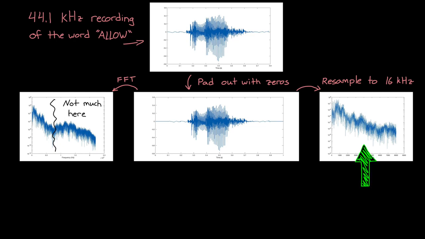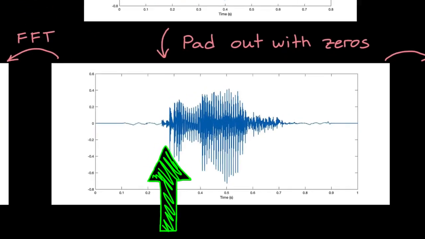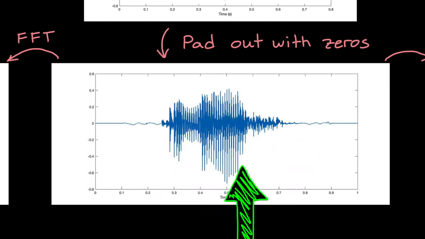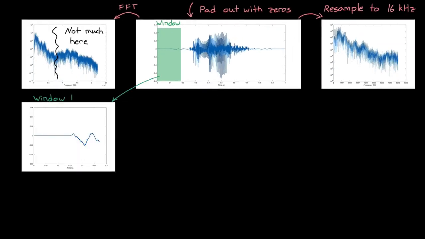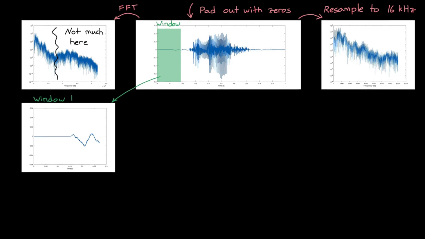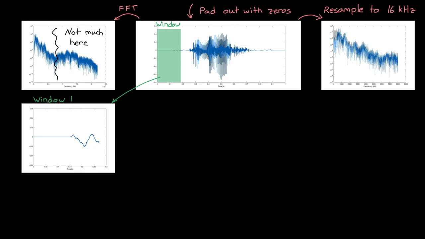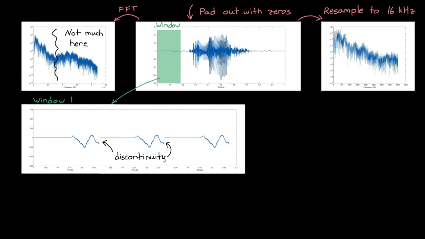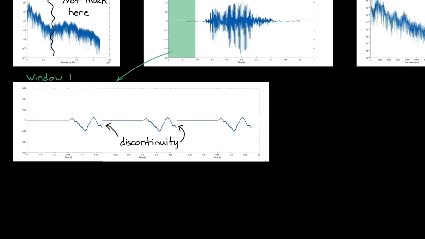So this is the frequency content for the entire signal, which isn't quite what we want. As we speak, the frequency content changes based on the sounds and the syllables we're saying. And we want to be able to pick out those individual sounds and words. So we need to see how the frequency content changes over time. And we can do that with a short time Fourier transform. We start by selecting a window size that is smaller than the full signal and then running an FFT on just that subset of data. I'm choosing a window that's a little over 180 milliseconds and you can see what that bit of audio looks like here. Now, there is a problem with running an FFT on this audio segment exactly as it is. And that's that the FFT is expecting the signal to be repeating. And if I line a few of them up, one after another, you'll see that there's this discontinuity that we've created.